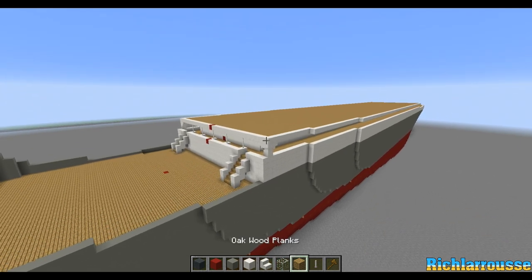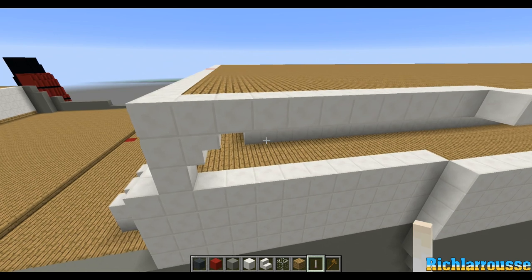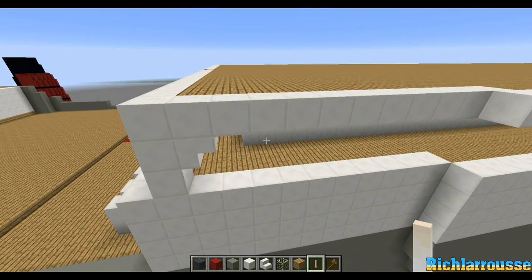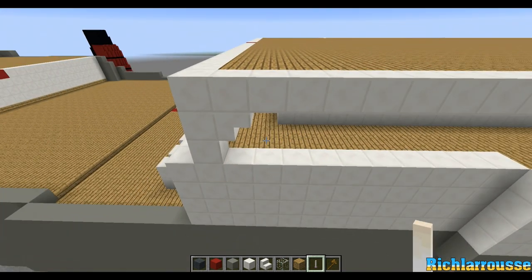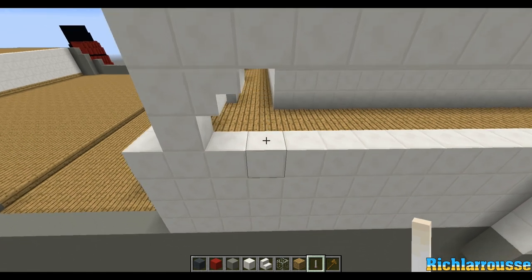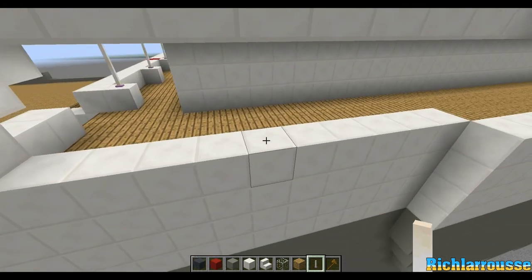Now for the pillars on the sides, I shall start on the left hand side here. We're going to add pillars. Now I believe there's 34 of these pillars, but I'm not sure. I counted them, but it could end up being a different number. But they're going to be every fifth block, like the ones on the front. So I'll go from this pillar here and go 1, 2, 3, 4, 5, add a pillar.